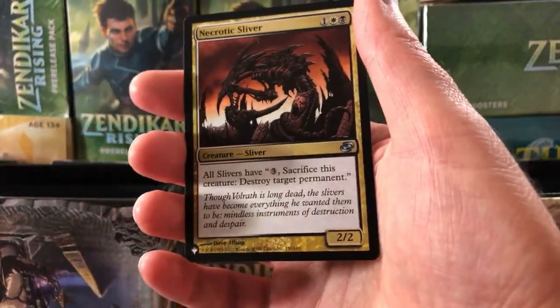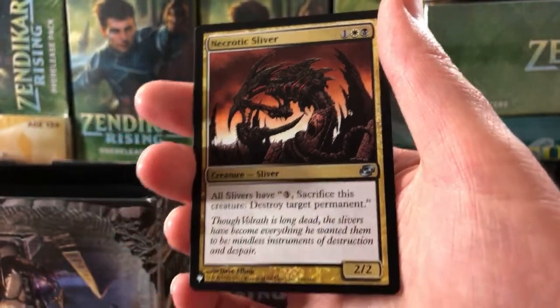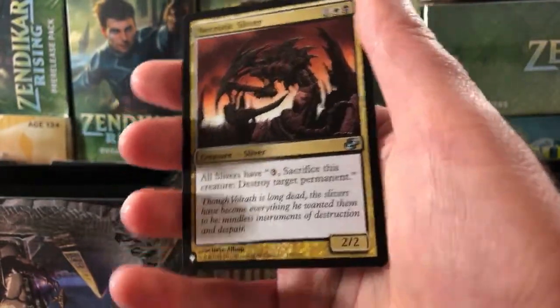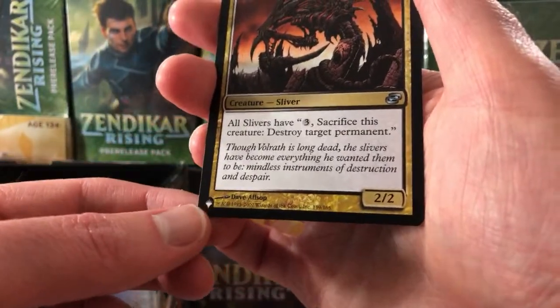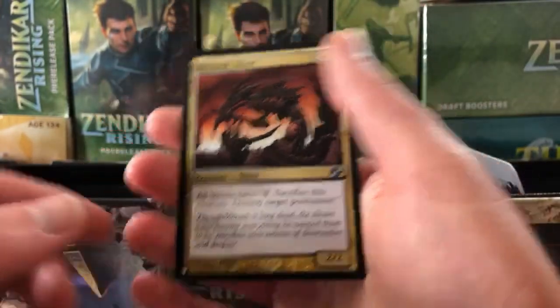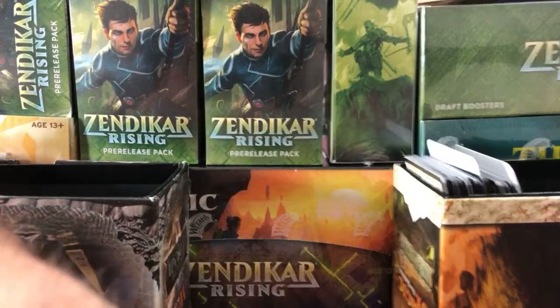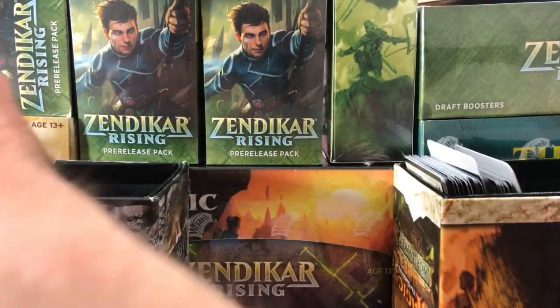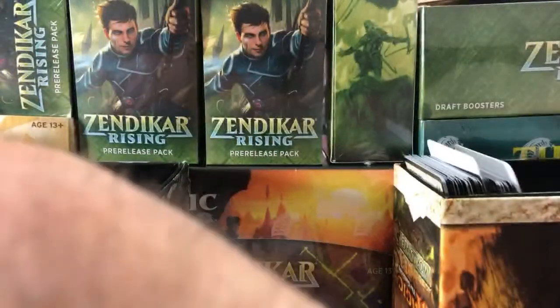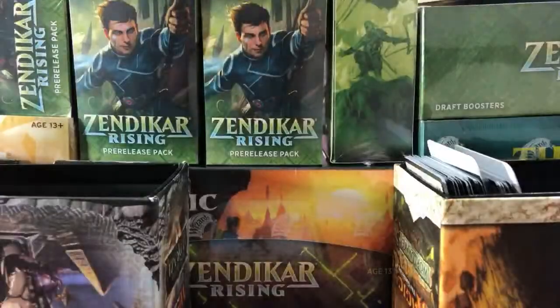And here we are, something from the list. Necrotic Sliver. We were just talking about slivers. So you can tell it's from the list because we've got the little stamp in the corner, the Planeswalker symbol, like what they had with the mystery boosters. Okay, so that was a pretty good pack. So enjoy those, Kevin. Pop them in here for you. All right, very cool to see that.